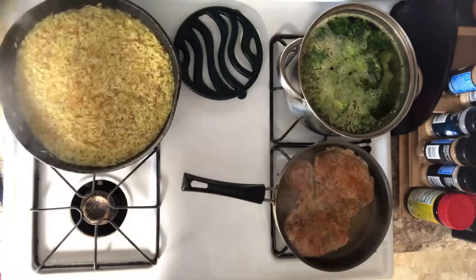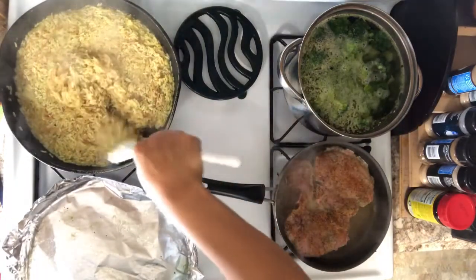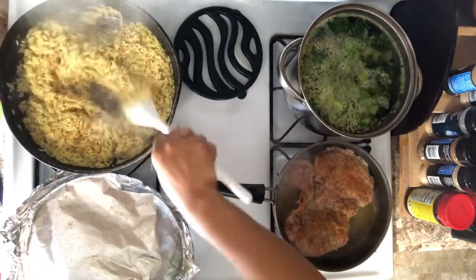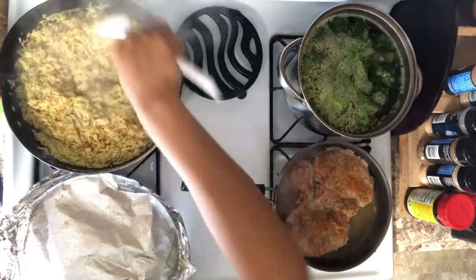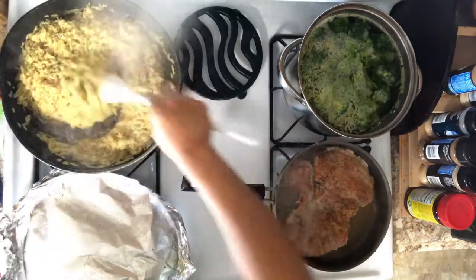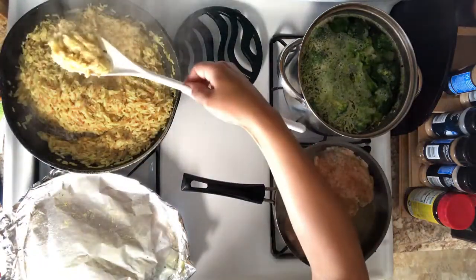So let's see how it's going. Okay, all right, so this is looking very beautiful, you guys. This rice is nice and fluffy. It's moisturized. It has a lot of good moisture to it. It's not dry, not really sticking. This is how you want it to be, the consistency, okay? So we're just gonna turn off the stove already. That should be good. You can see it's still moist.